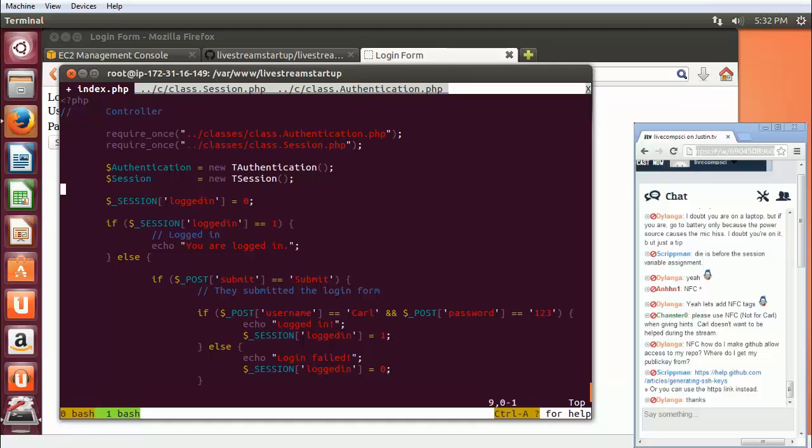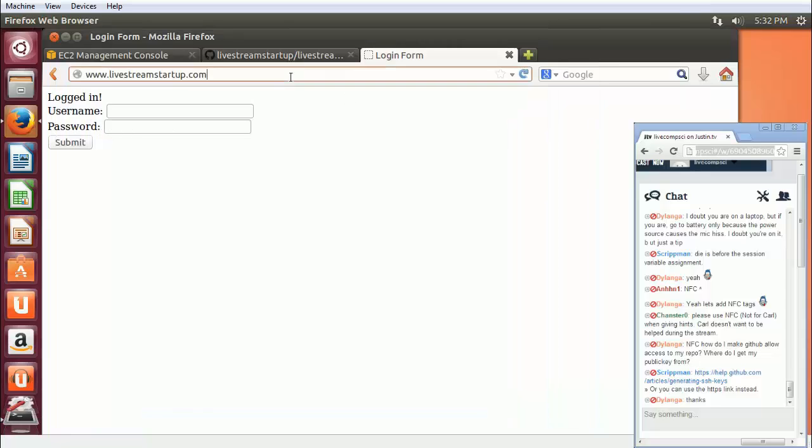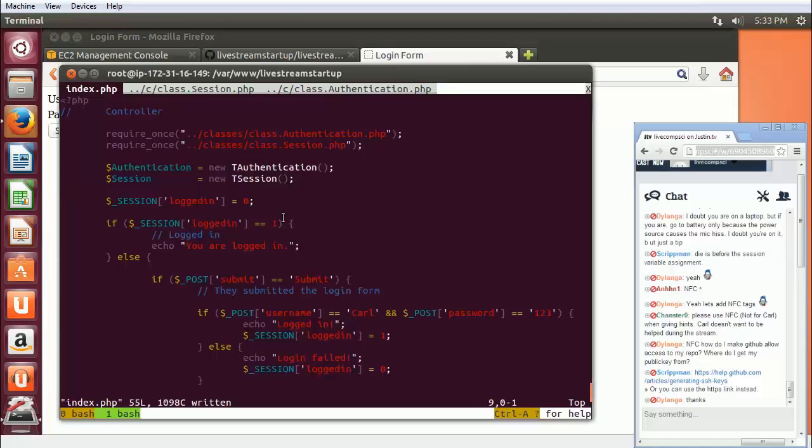And at this point, everything should work exactly the way it has, so I should be able to test that real quick. Okay, looks good. And so I can see that everything is still working fine. I'm still creating my session properly and everything else.